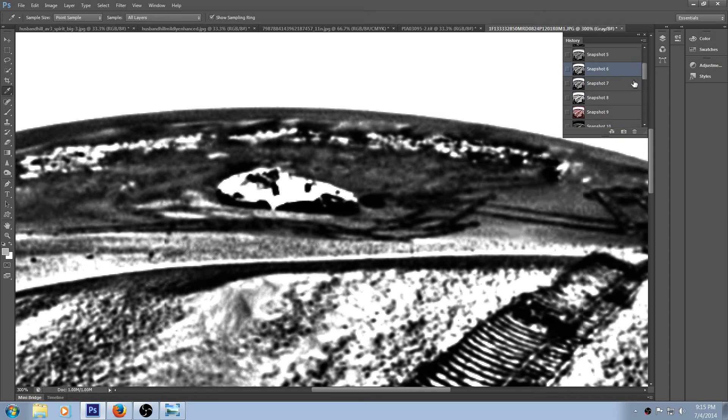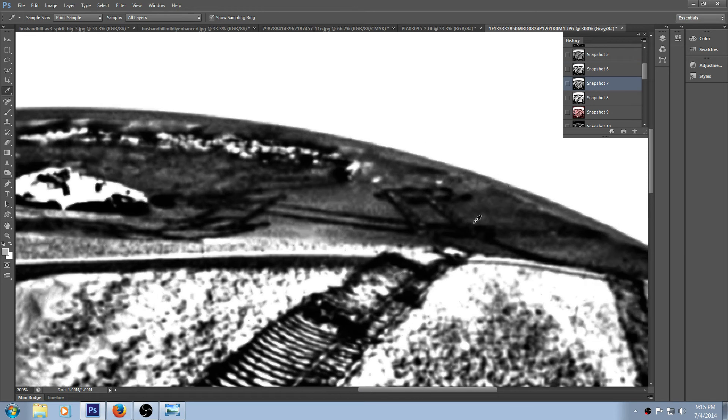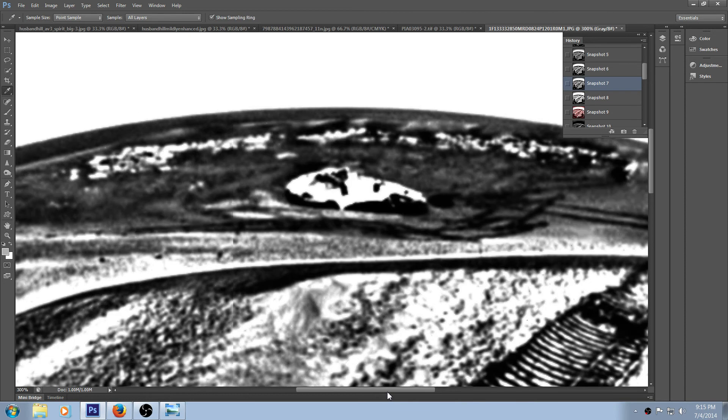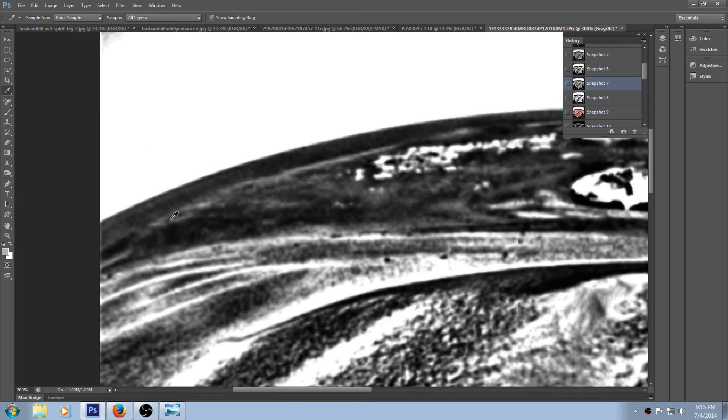Let's go a step further — I'm going to invert this too. I blurred this up just a little bit to smooth out the lines and get rid of any pixelation to make everything smoother. Back to this side here — you can just see it looks like it's definitely artificial. This is not naturally made or naturally occurring.